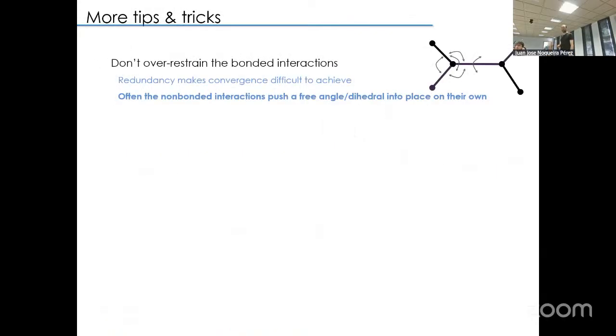Now, other tips and tricks. If you're ever parameterizing a molecule, don't over-restrain bonded interactions. If you've ever done stuff like this atomistically, you'll notice that all angles and all torsions are defined. In coarse-grained, it's the opposite. Less is better. The reason is that you're trying to complement the system with whatever its own internal rules can't already do for you. So if my molecule already behaves well just because of its own internal repulsion and such, with just some bonds, it's fine. I don't need to force it with an extra angle if it's already behaving well.